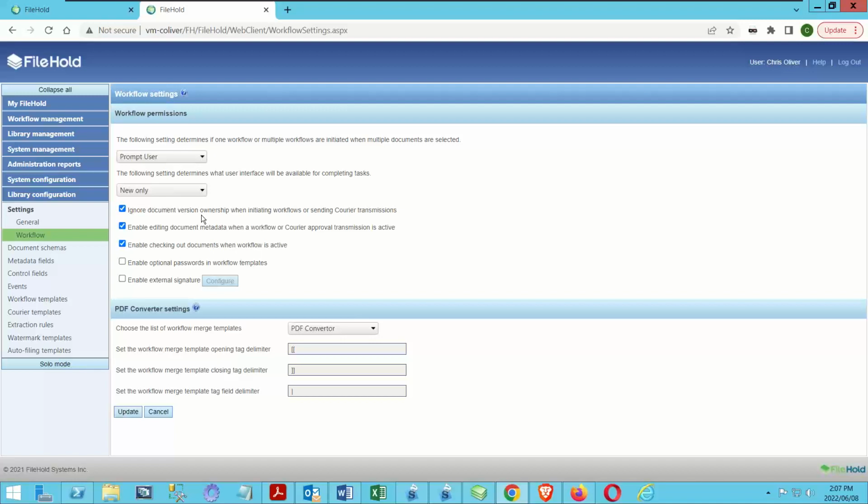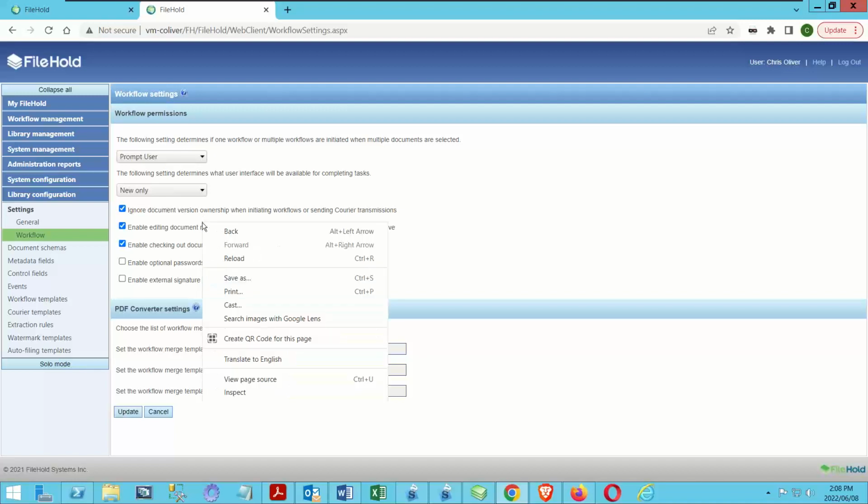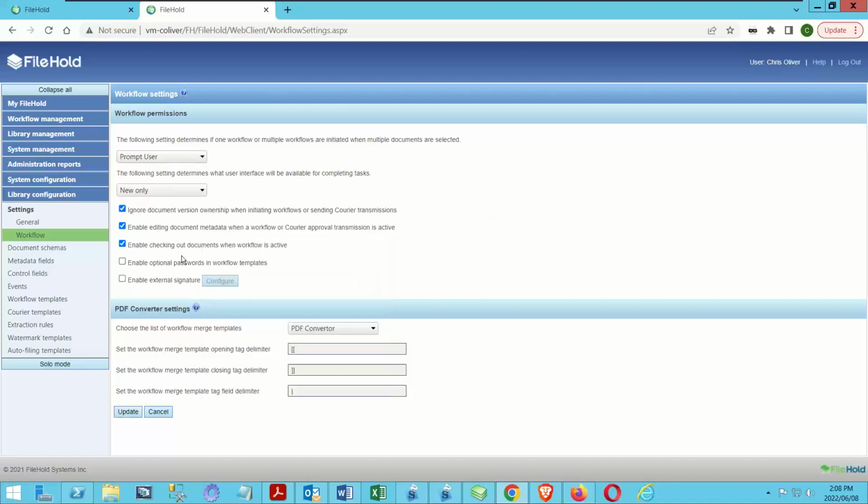When a workflow is going to be launched, without this selected, it means that only the version owner, only whoever owns that version of the document, can initiate the workflow. This takes that away and means that anybody can initialize a workflow in a document. Now, I use this extensively in my test environment, but you could quite logically say to me, but we don't want to use it that way, and I totally believe you. So if that's the case, you might want to ignore that version ownership. In my case, that's how I want it.